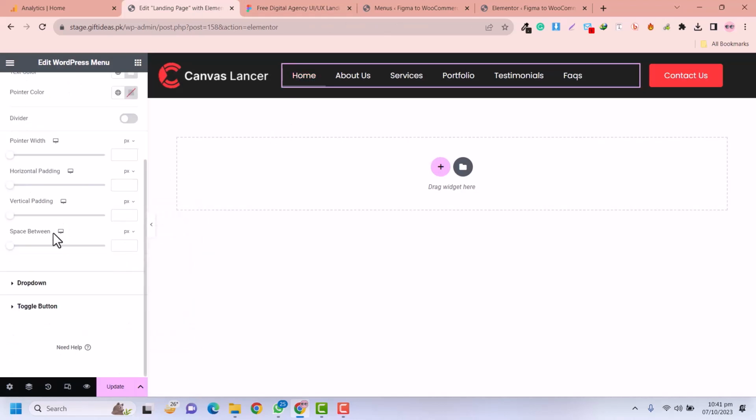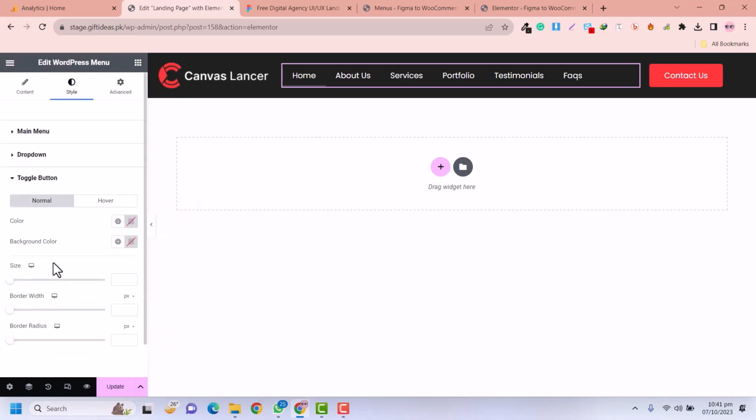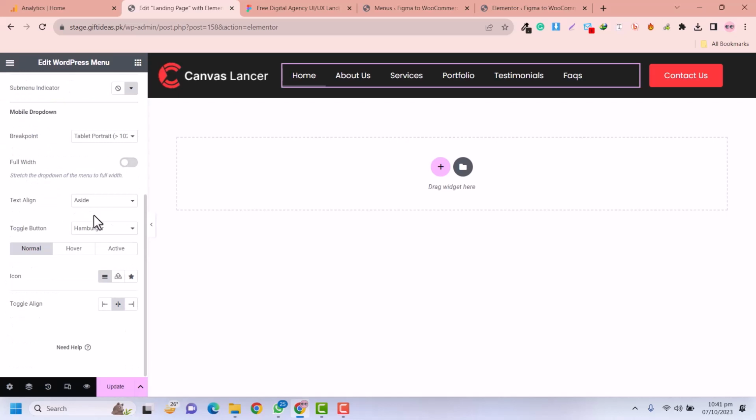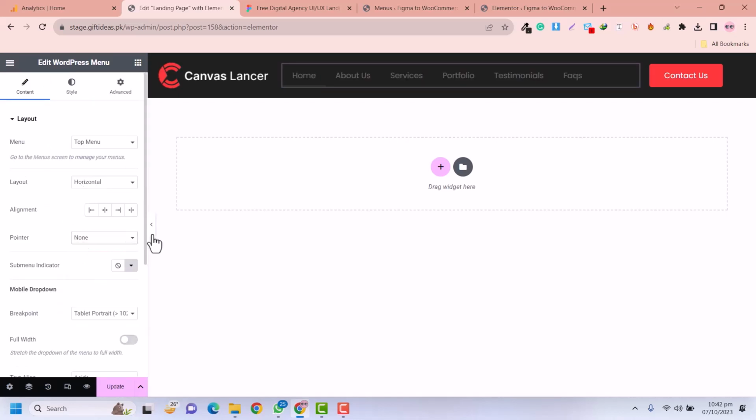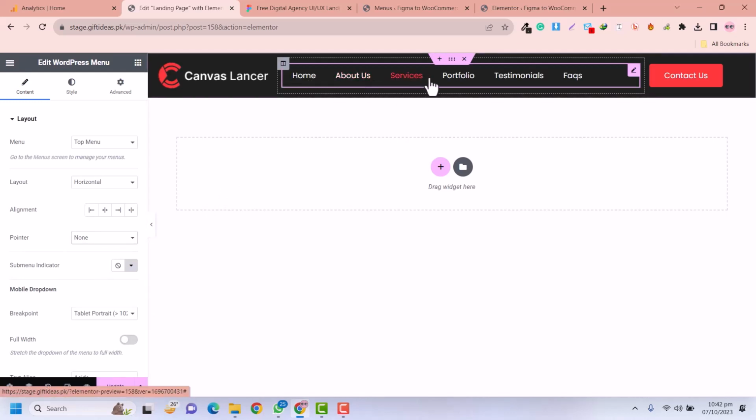Now just go here in the content, and now you can see there is a pointer underline, so I'll just select none, because we don't need the pointer inside that.